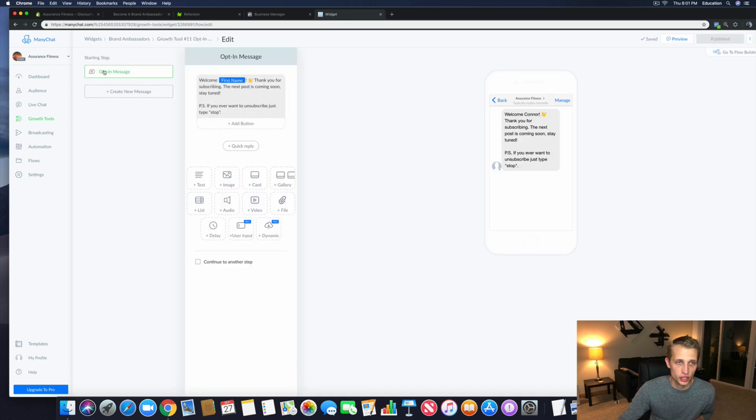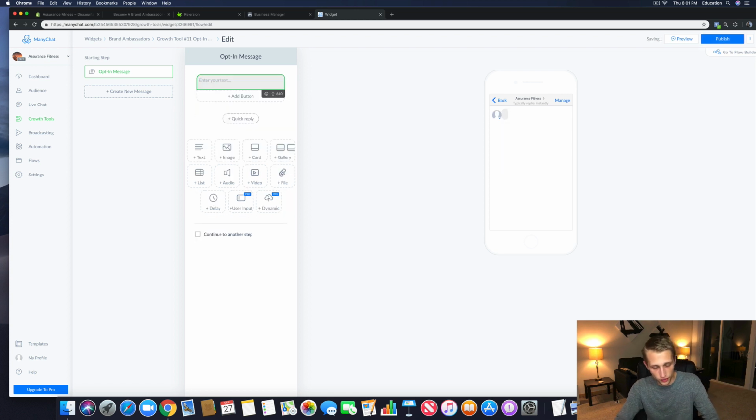And I'm just going to craft this opt-in message. So what I do is get rid of this default one, and I just say something like, hey, and then you can add variables, so first name, last name, full name, all sorts of stuff. I'm going to add, hey, first name, and you can put emojis. The thing that's different from Messenger to email is you want these messages to be fairly short. You don't want to send really, really long messages. It'll just be cluttered in the inbox and kind of hard to read. So you want to keep everything fairly short.